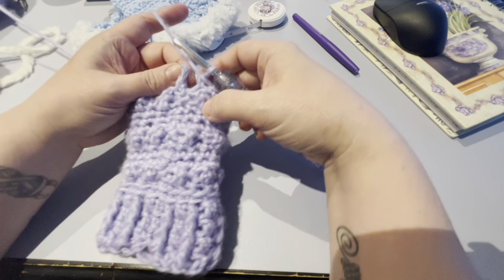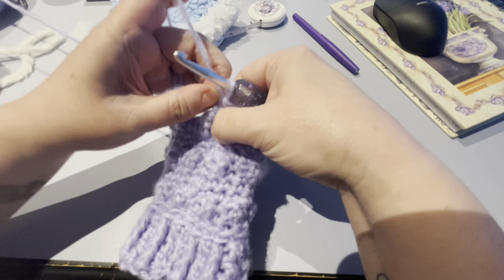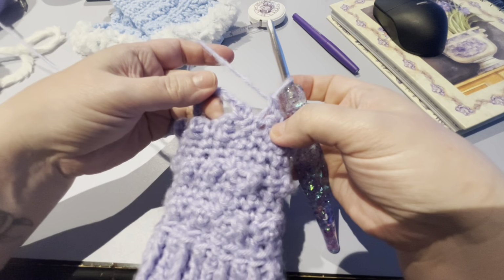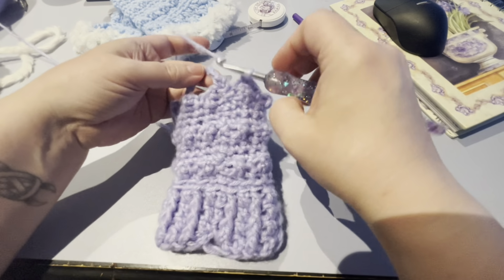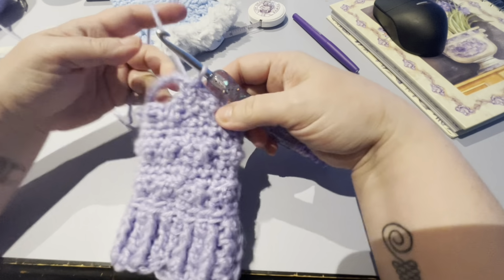I'm here at the end. And right here, because it's kind of called a standing single crochet, it's kind of hard to see. So you can just pull that open a little bit, and you can see where to go. Yep, I see it. We are going to slip stitch in that bad boy.